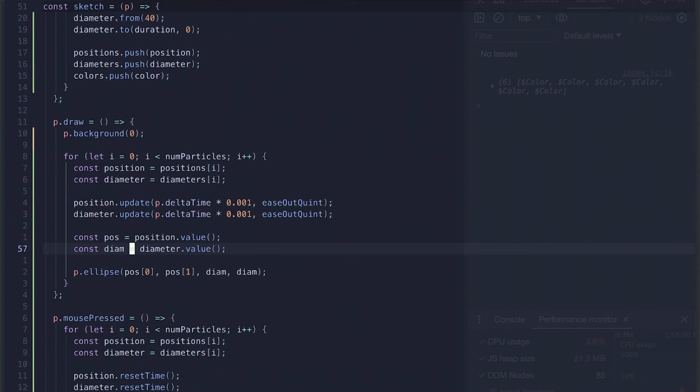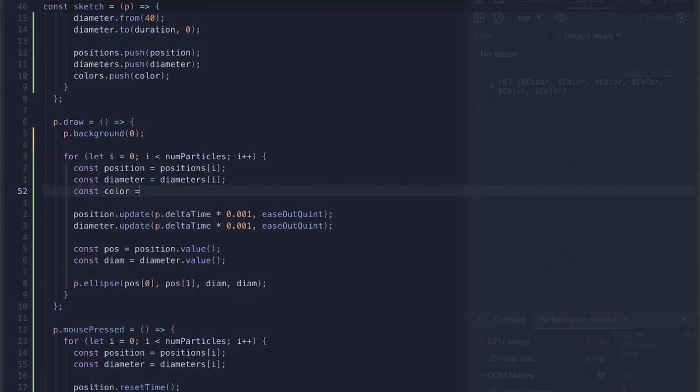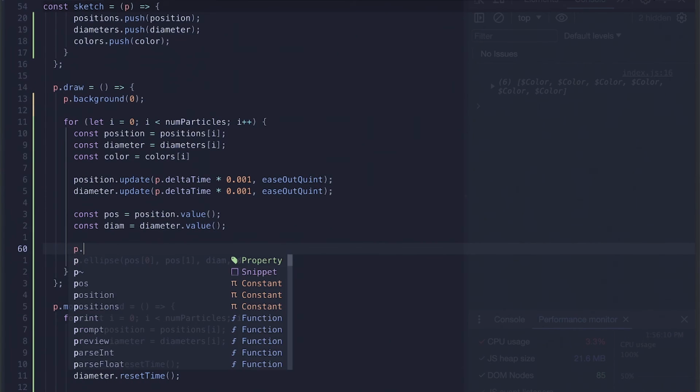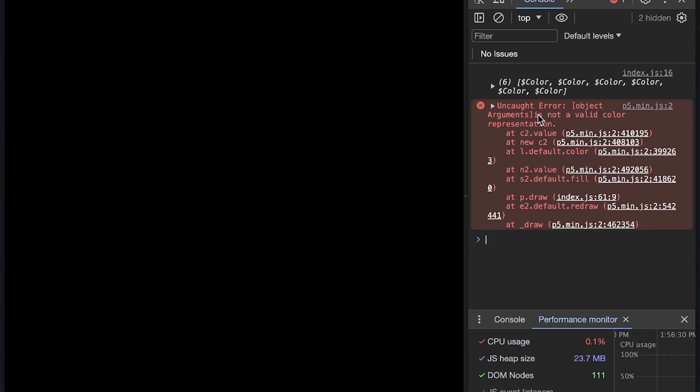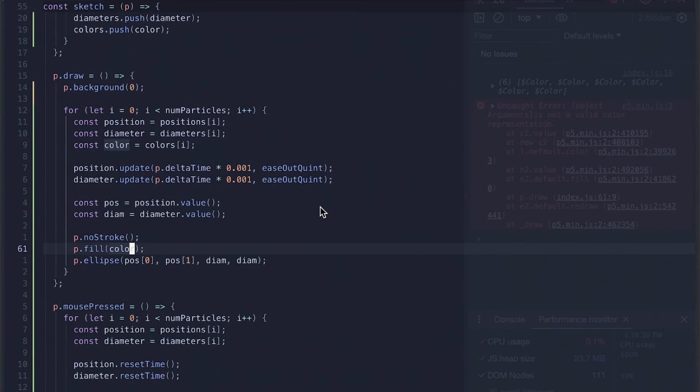And then assign the new color to our ellipse. So const color will be colors at index i. And let's say p.noStroke, then p.fill with color. And I get an error. The color object is not a valid color representation. Let's then check color here.